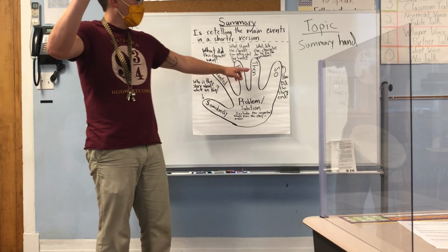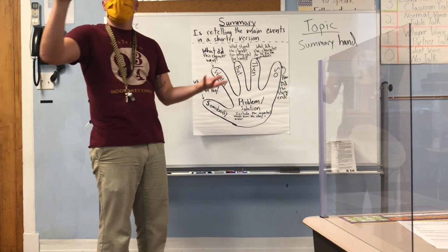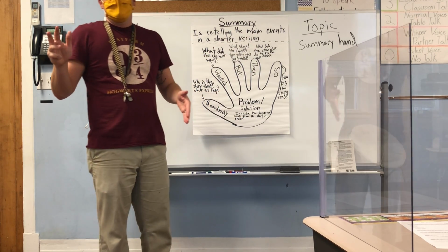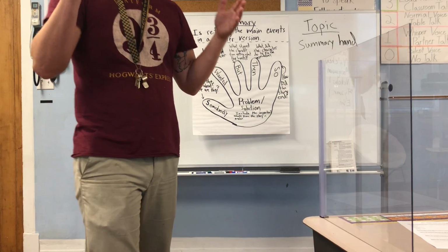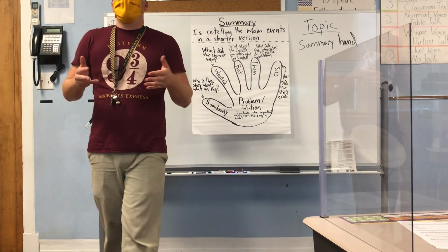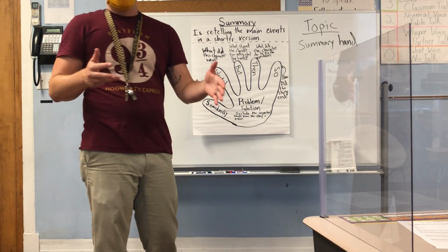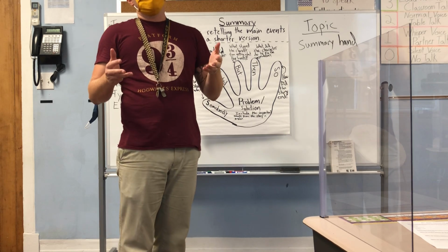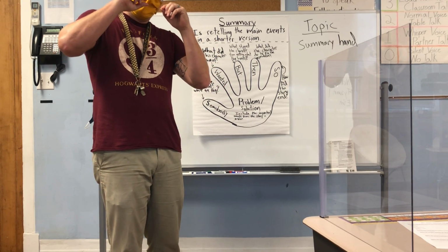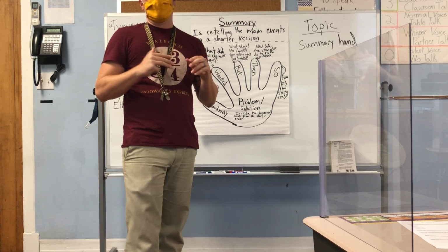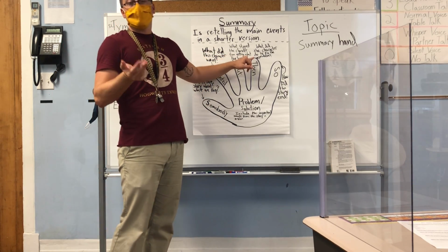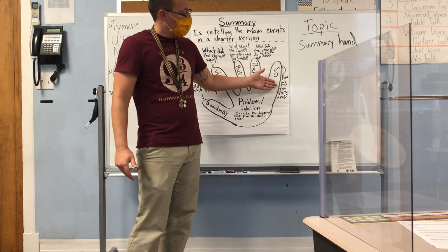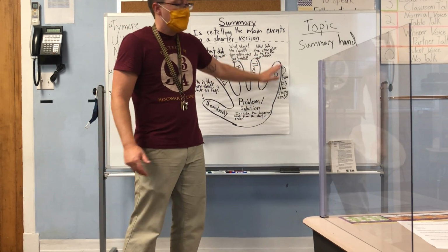Next finger. Then. So then what? What did the character do to fix the problem? So, in Harry Potter, when Sirius Black got imprisoned at the end, and everybody thought all hope was lost, what did they do? They busted out the time turner, turned it, went back in time to try to fix it. So that's the then. What did they do to fix the problem? And last, so, how did the story end? So because of all this, how did it then end?